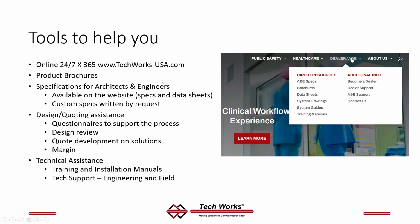Other tools available for you. We're available 24/7, 365 at www.techworks-usa.com. There's brochures for sales, specifications for engineers. We're always here to do design and quote assistance. Tell us how to help. For technical assistance, training and installation manuals are all available online. Please take part in the training and get a copy of the installation manual before you call tech support. We're here to help. We want to help, but it's so much easier to help if you've already got a copy of the manual, and even better if you've taken the training.